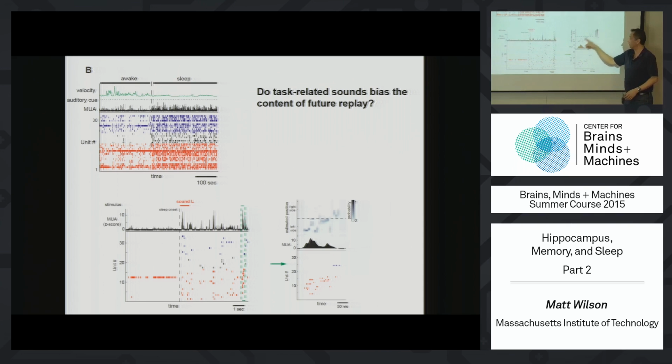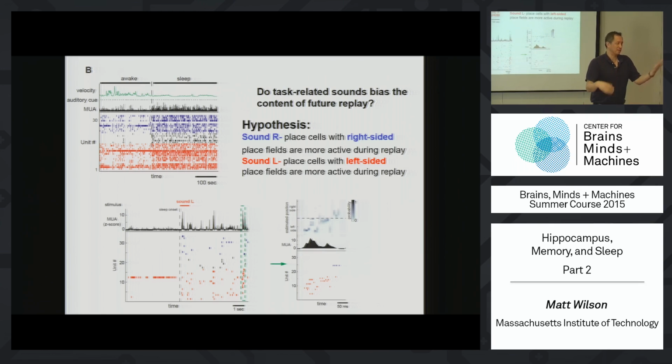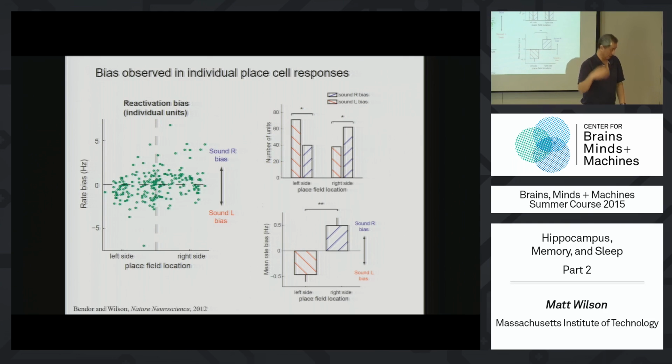Now we'll decode the activity. Here, for instance, we take a short window of about half a second, and what you see is this up-like state, multi-unit activity, lots of cells firing. We decode the activity and ask, when you play the left sound, what does activity decode to? And here you see it's going to decode into the left-hand side. So that's the basic hypothesis. You play the left sound, you get the replay of the left side of the track. You play the right sound, you get reactivation of the right side of the track. And that's what you get.